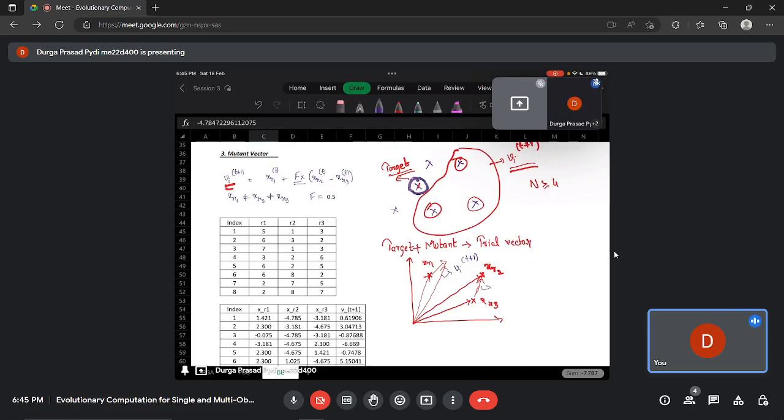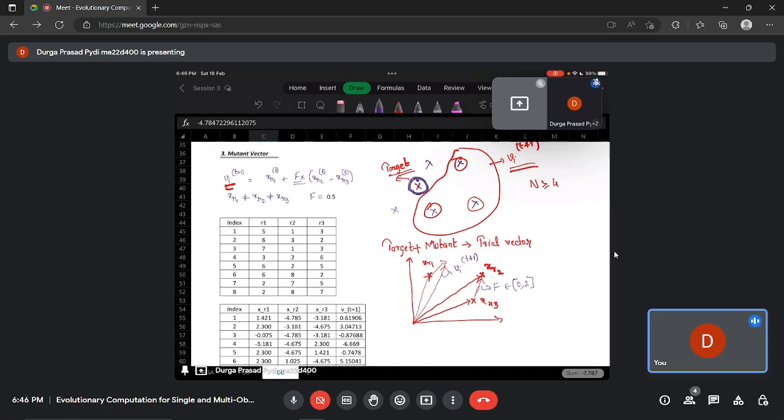We scale it by some factor called f. This is again a user-defined parameter. Usually, in the original paper of differential evolution, they used a domain of 0 to 2 for this parameter. If you increase the value too high, then again, it depends. You can observe the convergence plot to understand the effect of changing f on your convergence. Depending on that, you choose which value of f will give you a smoother convergence.